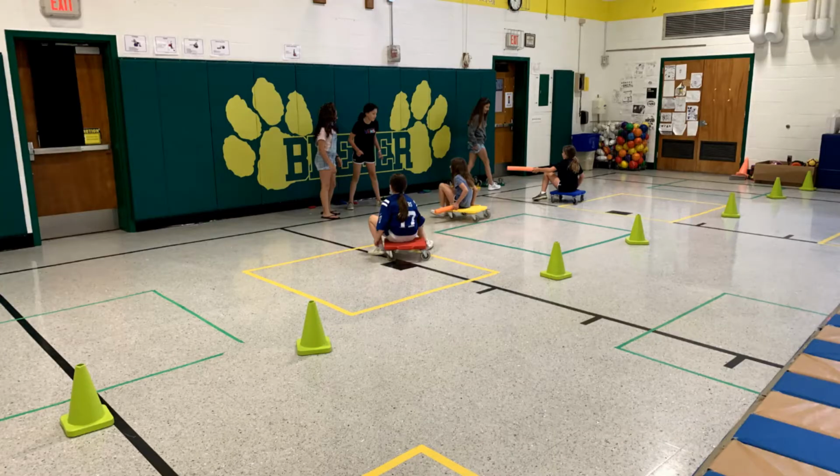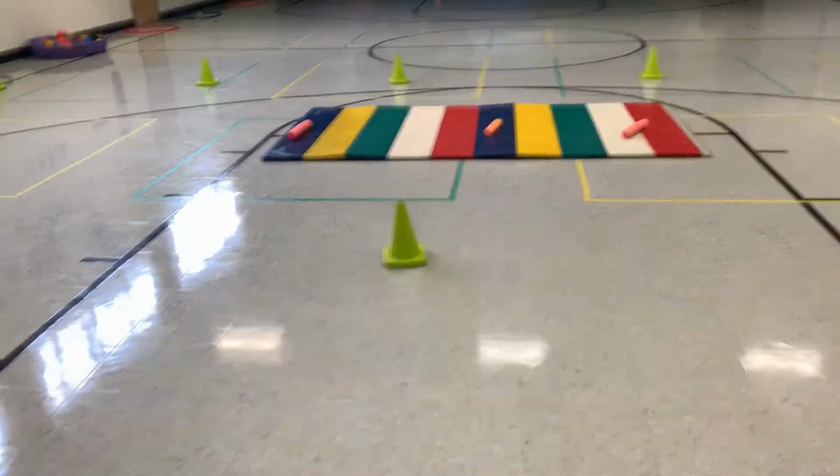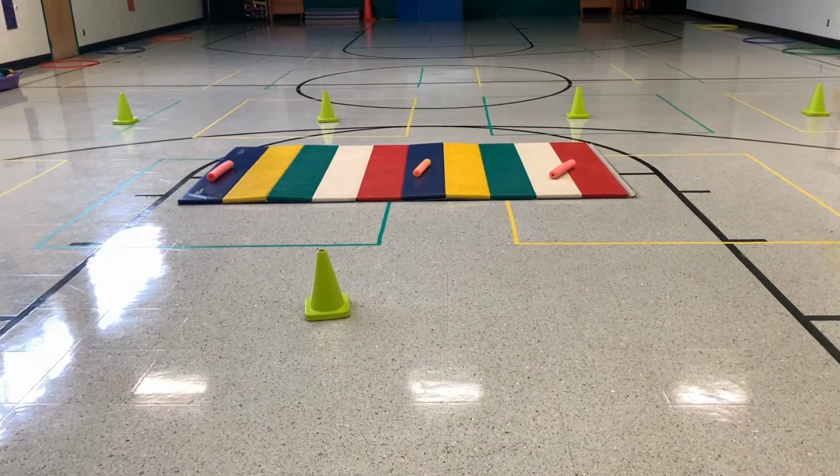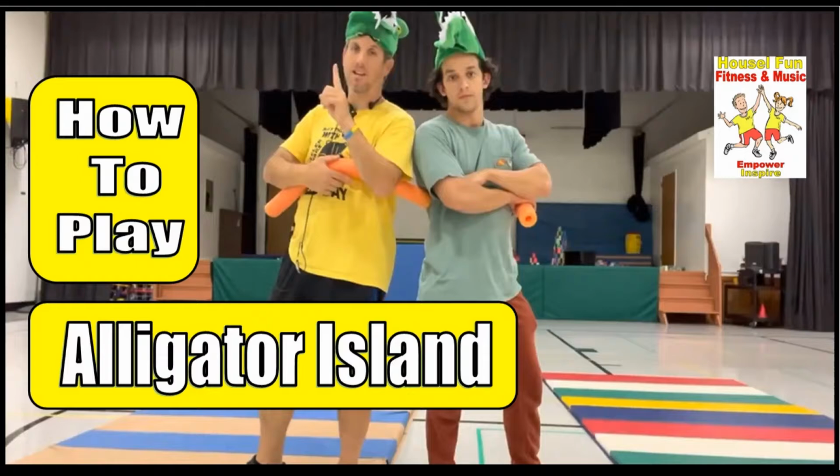Oh, scorpions, look out! Oh, they look so real! Scorpion sounds! After the students get through the scorpion pit, they are going to try to tag their foot on this island right here. We use the same rules as this activity.